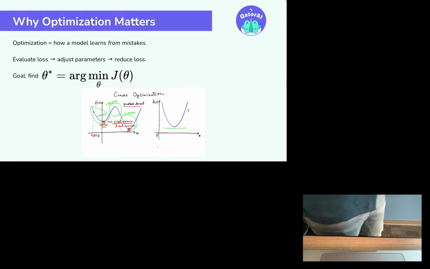All right, so why does optimization matter? When we build a machine learning model, we want the best parameters possible. When I say parameters, I mean the weights and the biases. These allow us to make our predictions as efficient as possible and closer to the truth. But at the end of the day, we can't just guess random parameters. We need to test parameters and see which one is the most effective. How we do this is with a cost function.